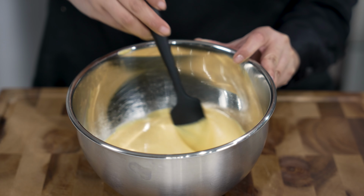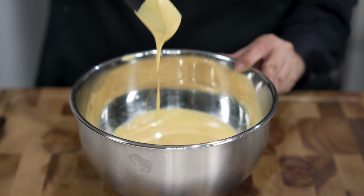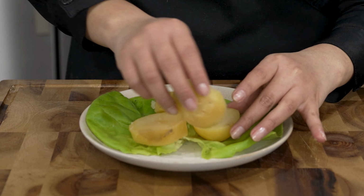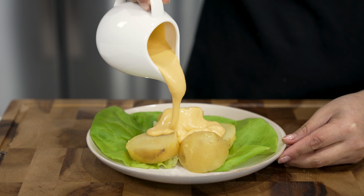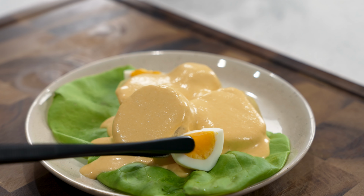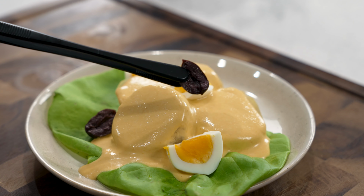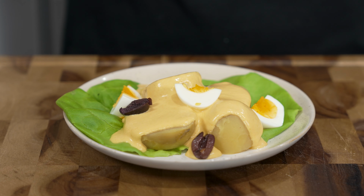Now that your huancaina sauce is ready, let's move on to assembling our dish. Begin by arranging some fresh lettuce on a plate, followed by thick slices of boiled potatoes. Pour the huancaina sauce generously over the potatoes, ensuring they are all well covered. Garnish the dish with hard-boiled eggs and olives for an additional pop of flavor and visual appeal, adding an irresistible finishing touch to your plate.